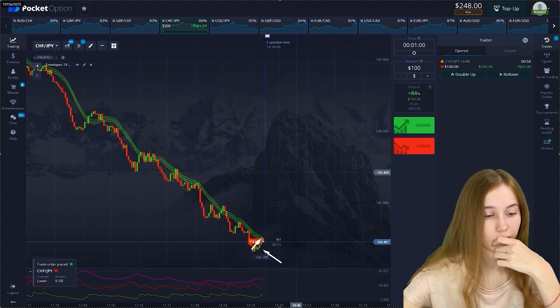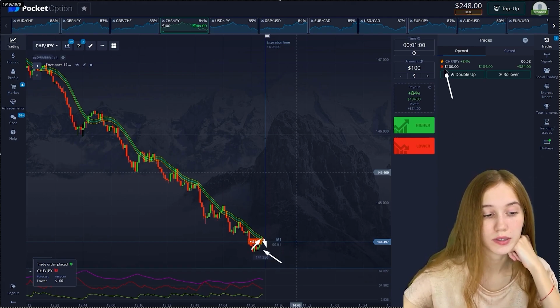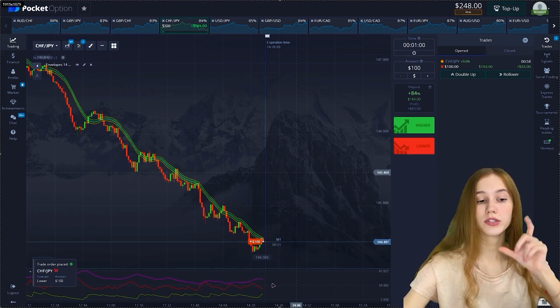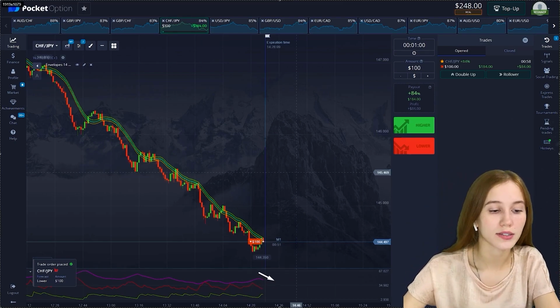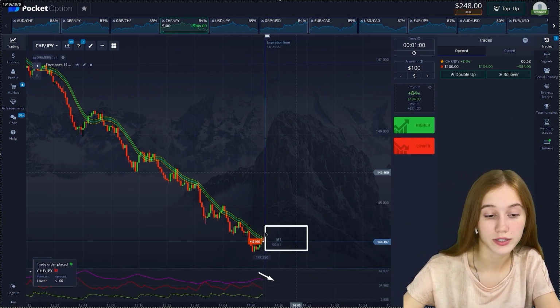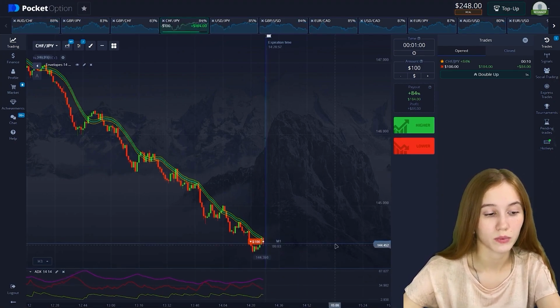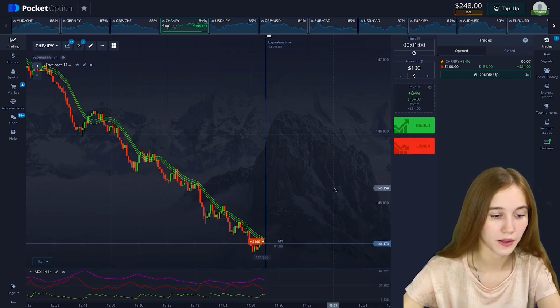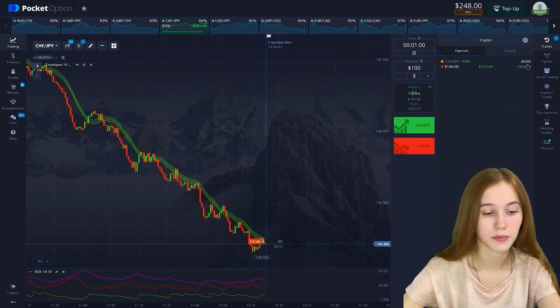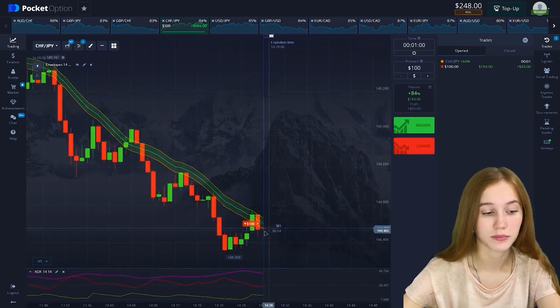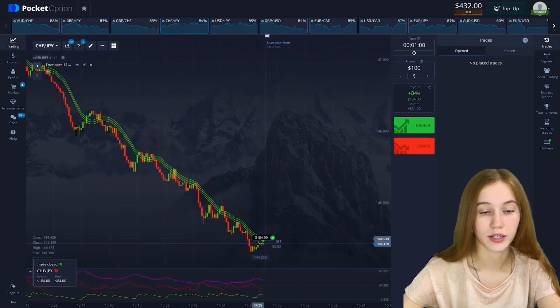We see, according to the ADX indicator, the purple line is above the average mark and also declining. Perhaps a period of consolidation will begin here, where the price is almost at the same level. Both lines are directed downwards. I think there will be a decrease, just as ADX tells us. So, down deal, 4 seconds left. We can increase the zoom, and the deal turns out to be plus. $184 profit. Our balance is $432.